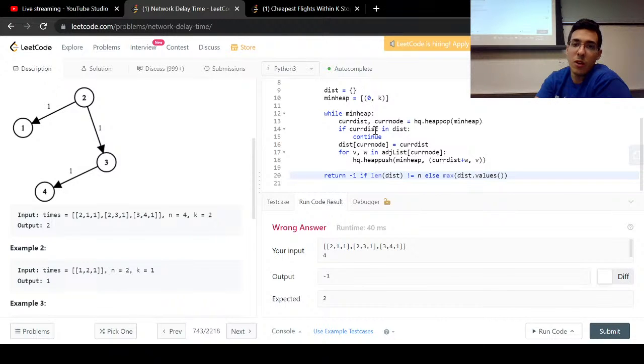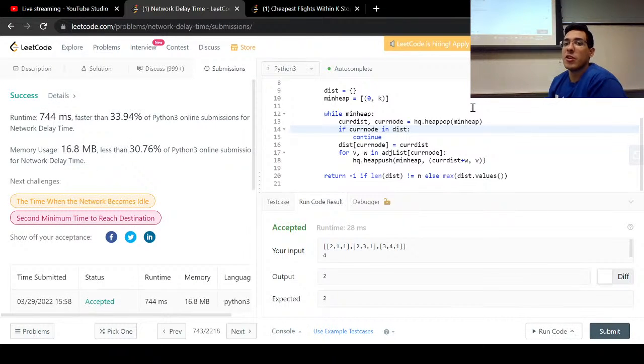Oh, that's why. There we go. It has to be node. If we haven't done the node, sorry guys. You know, sometimes it's like debugging. Debugging is just like, you gotta catch on to it and read carefully. So if the current node is in the distance, like we already calculated its distance, don't do anything else with that node. Otherwise, put that in the distance table of key and value pairs, and then go through all the adjacent nodes adjacent to current node, which is V and W.